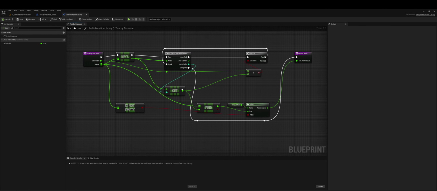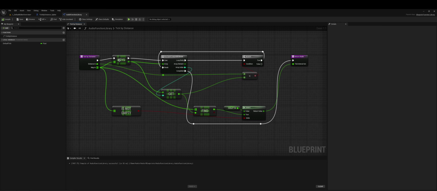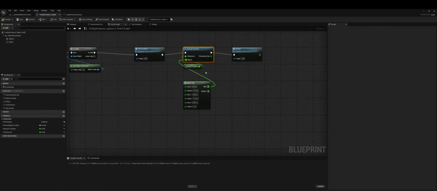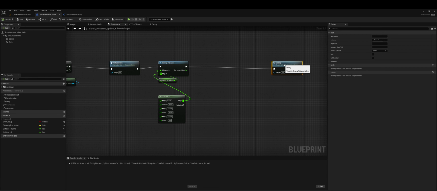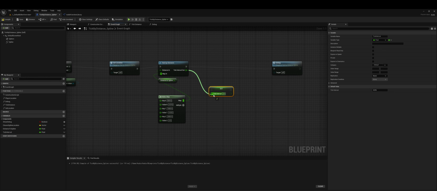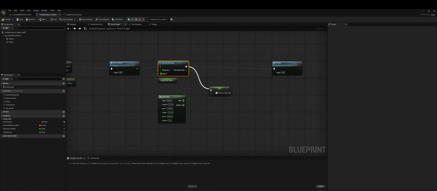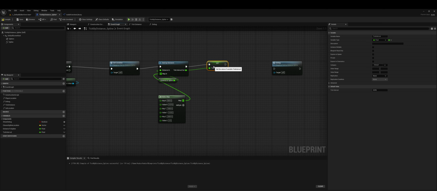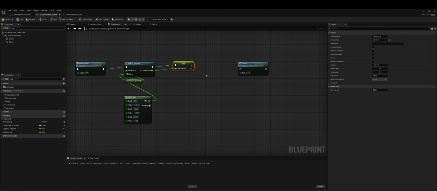So back in here then, we get our keys, we check if our distance is less than one of those keys, then we find it and return that value out. Okay, and what we want to do then is when we get this, we want to set our tick interval so that we can see in our debugging what the interval actually is.